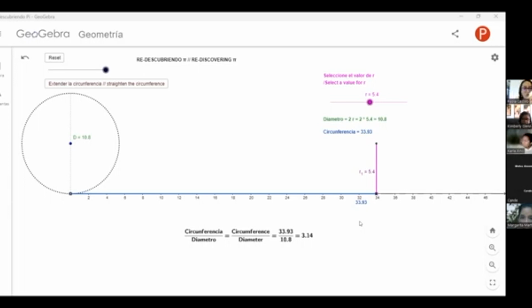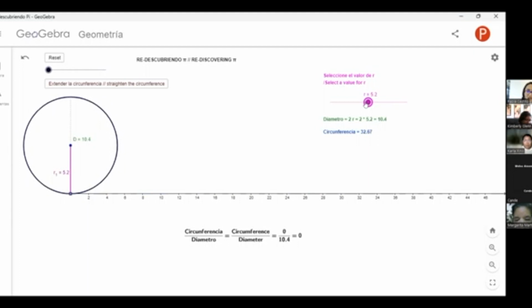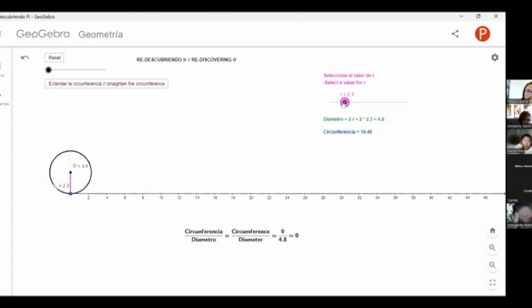So then let's make an observation. Using Lucy's example, she said it was 5.5 for her diameter, so the radius is going to be half of that, 2.75. And this allows me to play around with it, like a little slider, and I can move it to the right or to the left to increase or decrease. I am going to do an approximation for Lucy.